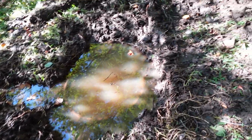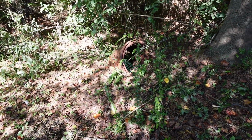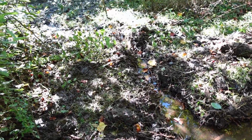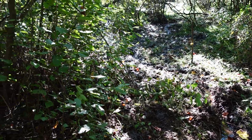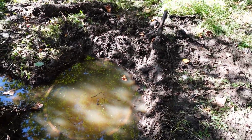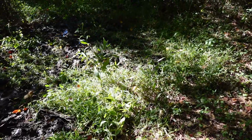So there's the second one. I don't know if you can see that tile down in there. We've got these pieces of tile laying over here. We're going to pump that mud out, and there you can see the trail of water running out of this one, runs down and ties into the other one, and then it all goes out into the mouth of the pond. I just got to try to find that third one. I don't know. I've got several patches of water around.